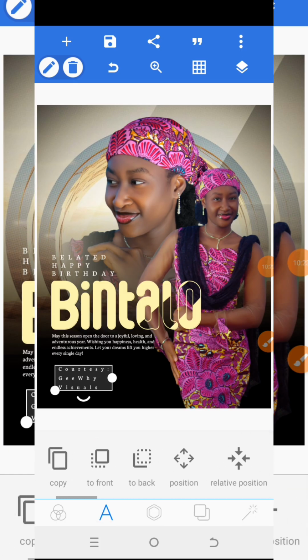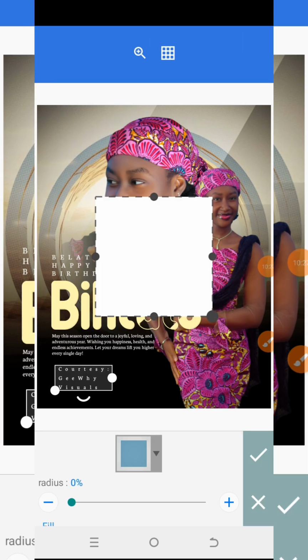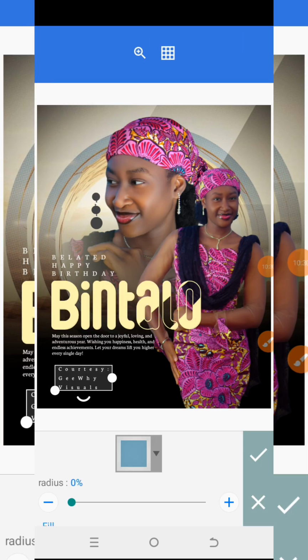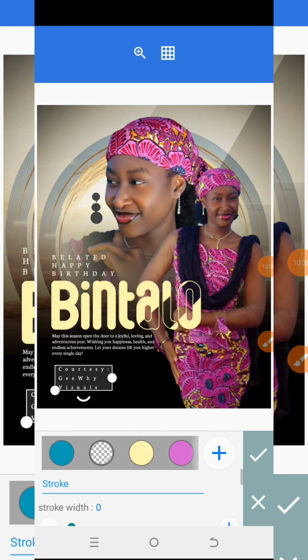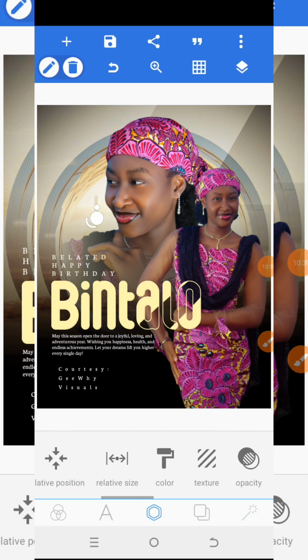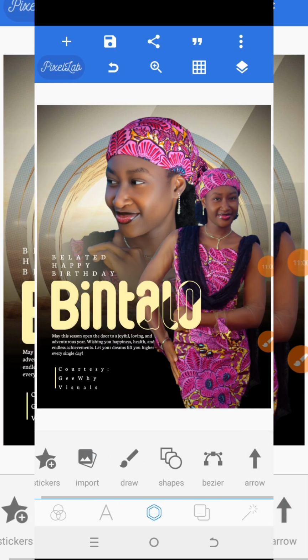So now what I will do is I will create a shape like this, and like this, to like this. So this shape I need it to be this color. And then I'll drag the shape to here.